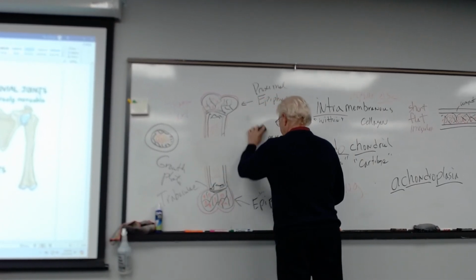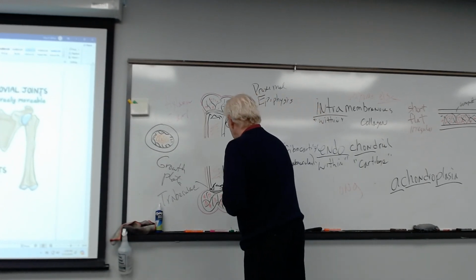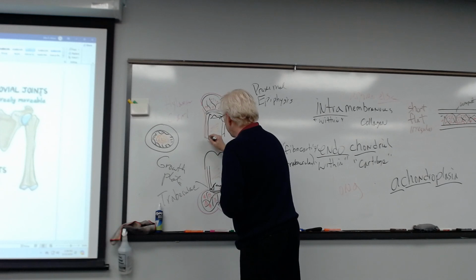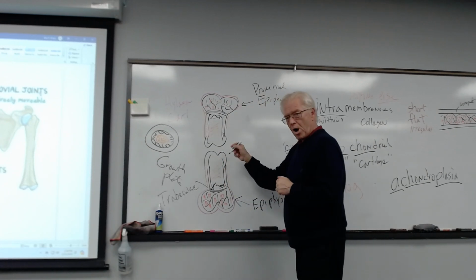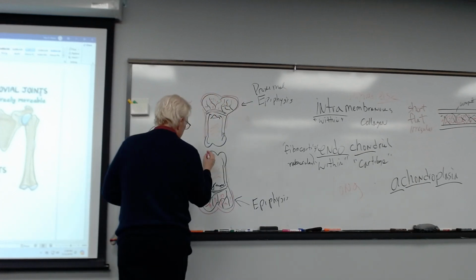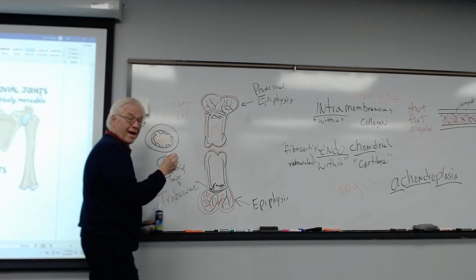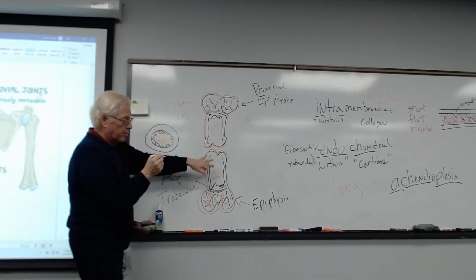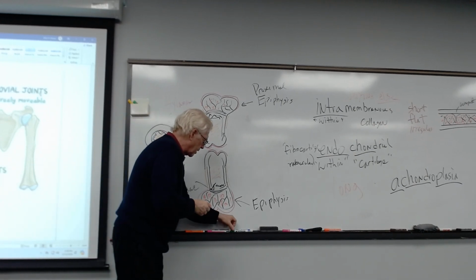So, let's say we're trying to see how does this bone get together with this bone here? How are we going to articulate this? Well, first of all, this one's going to have cartilage on the outside, on the edge. That's a long bone here, like your finger bones or something like that.